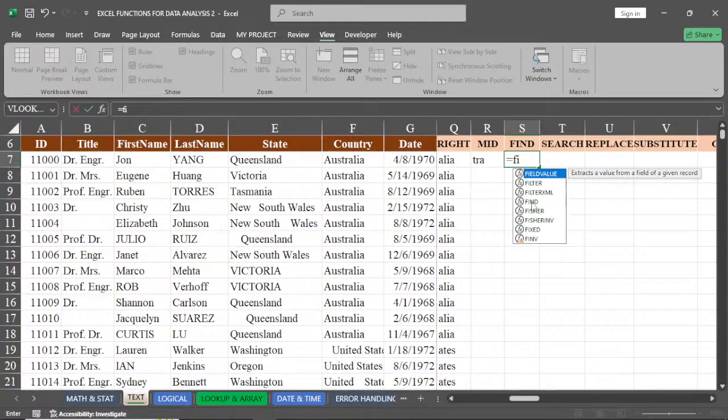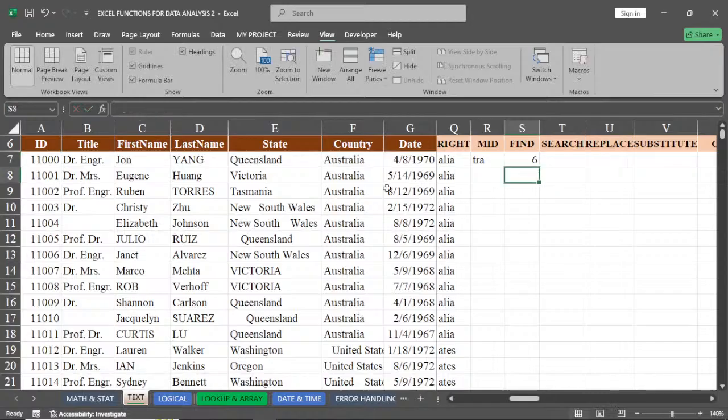So if I double click this find, it's asking me find what text. If I put here A, for example, let me put small letter a, comma, and then within what text, I select this. The other one is optional, and then hit enter. Now what you notice is that it gives me 6.